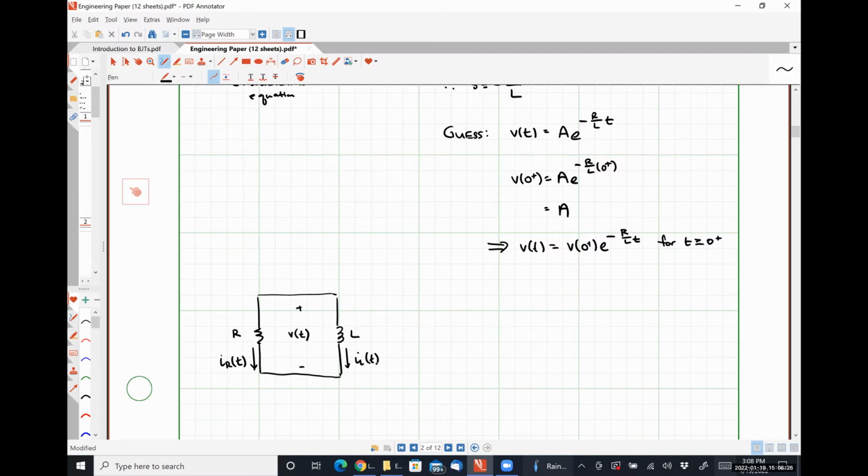Okay, so we did a big derivation here using calculus and all kinds of gobbledygook. And we found that our voltage in this case, which is representing the voltage drop across the resistor, as well as the voltage drop across our inductor, has this form where it's whatever value it had at t is equal to 0 plus multiplied by some exponential decay function, right? So what shape should the currents have?